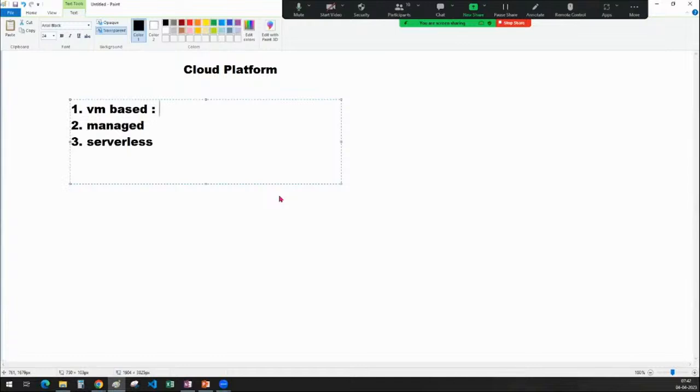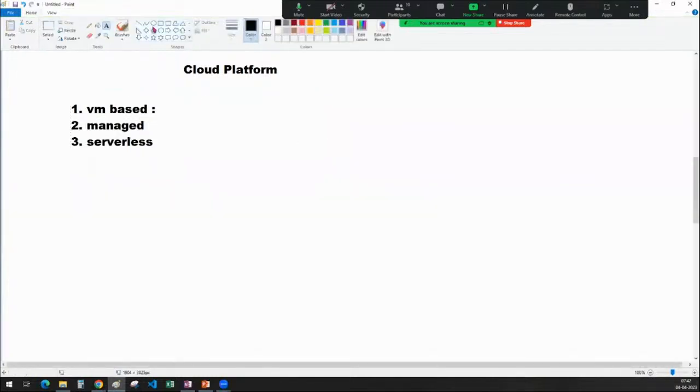If you go to any cloud platform, the services in the cloud platform are categorized into three. One is VM based services. One more is managed services or fully managed services, and third one is serverless. What do you mean by that, sir? In VM based services, for example, look at your laptop. In your laptop, if you wanted to work with Python coding, or if you wanted to develop one application, what do you do, sir? You manually download software like Python, you provide some resources to it, you install it, and after that you go for the application development.